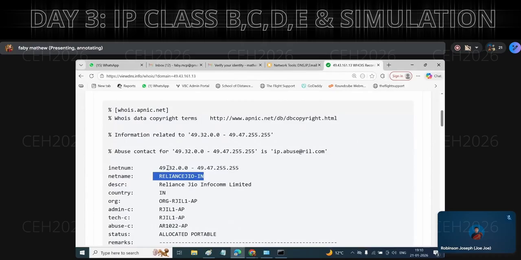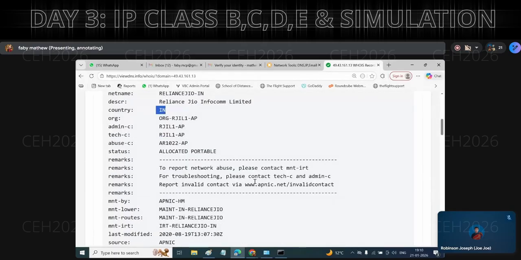It is not about the whole network. It is in my area, or whatever area they occupy with this range of IP addresses, it is showing here. Reliance Jio Communication Limited. I'm using a Reliance Jio broadband connection, so it is showing that. Like this, you can track down the particular machine and where it is running from. See, the country is also showing.